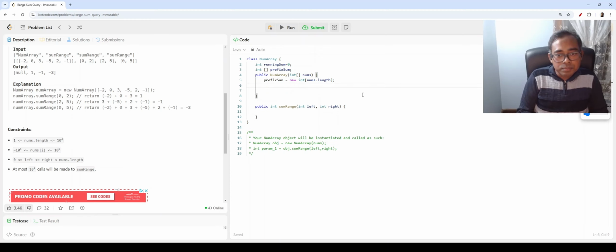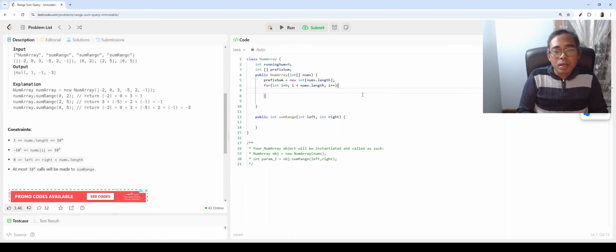And then for integer i equals 0, i less than nums dot length, i plus plus, running sum plus equals nums of i.